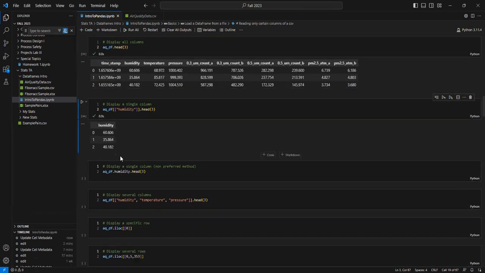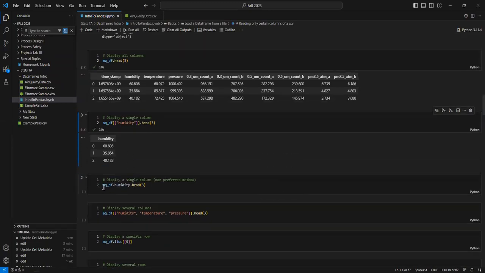Another way to do that, which is not recommended, but is possible, is to use the air quality data frame .humidity. So instead of this notation where we use a string, we can just do .humidity.head. The reason why this is not preferred is when you have a column that has a period in it, Python will not know how to handle this column. It will not know what to do with this information.